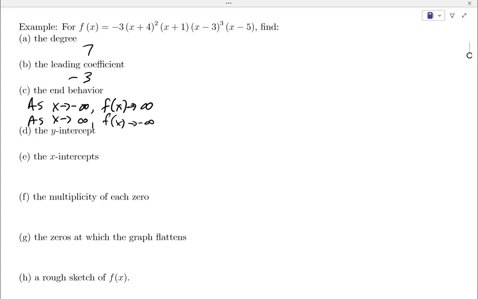So looking at this example, notice that we've already got some of the answers from last time. We've got this polynomial, it's factored for us, and then once we have it factored, we notice that we can answer a bunch of questions and get a little bit of better information about what the graph has to look like. But notice I gave it to you in factored form. If you look ahead to the next problem, it's also in factored form.